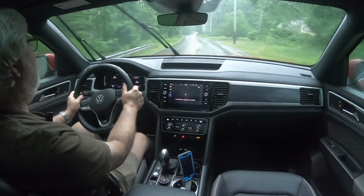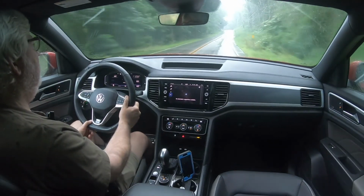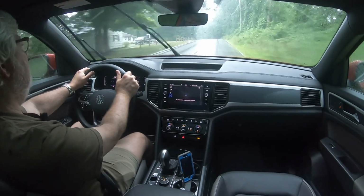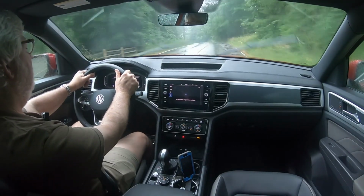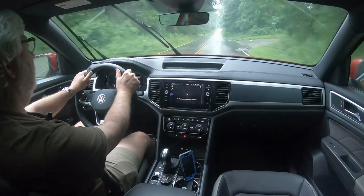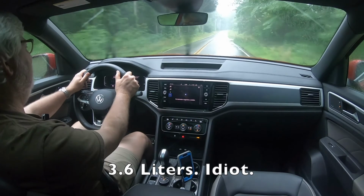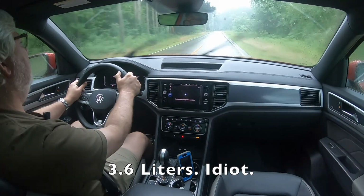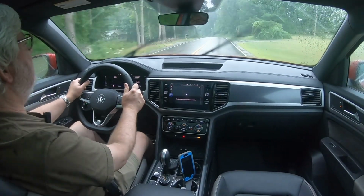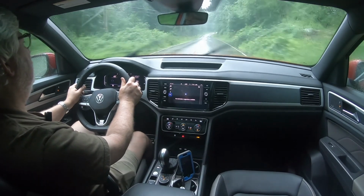Okay, this Atlas Cross Sport from your friends at Volkswagen has a very, very beautiful engine, as I mentioned earlier. My God, you open the hood on this thing and it almost looks futuristic, or like a movie prop. It's so well done. This 3.5 liter something V6 engine is also very, very smooth. For a vehicle like this, and everything about this shrieks at you in terms of how much room you have everywhere, it's a perfect engine for propelling this down the road.